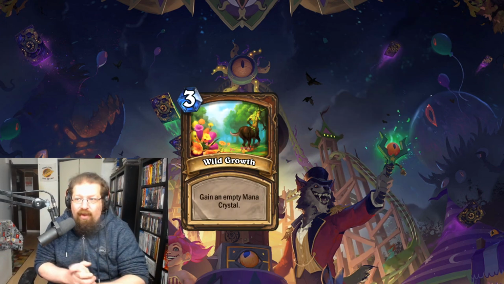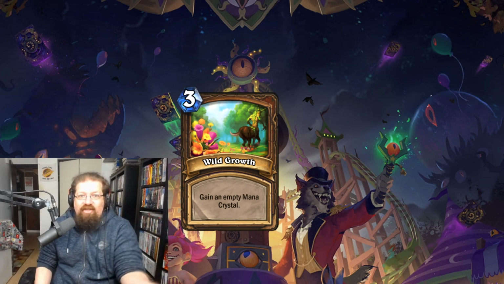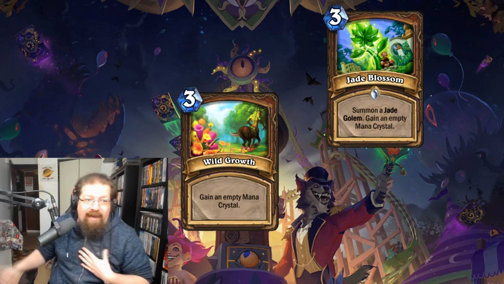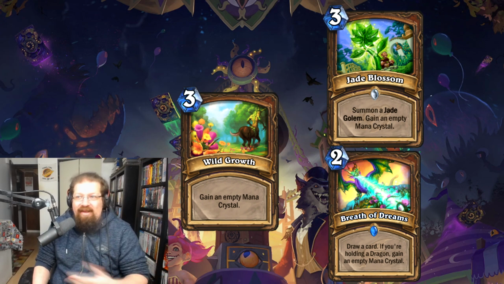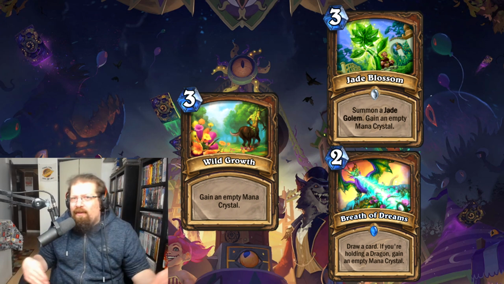You have Wild Growth, a 3 mana get an empty mana crystal Druid spell. You look at Jade Blossom, you just get a Jade, which is strictly better unless you're at 10, arguably, because you don't get excess mana. But then you also have Breath of Dreams, which is 2 mana, gain a mana crystal, draw a card, but then again you have to be holding your dragon. So pretty much power crept, but there are arguments against that.